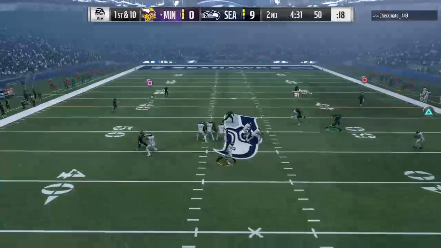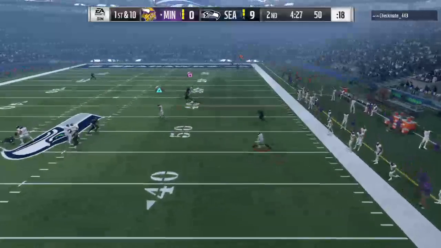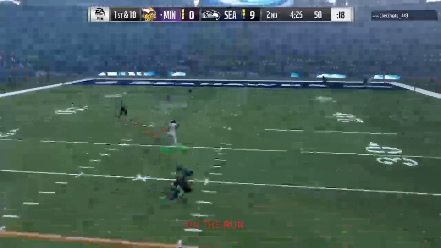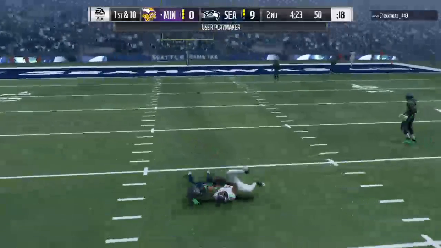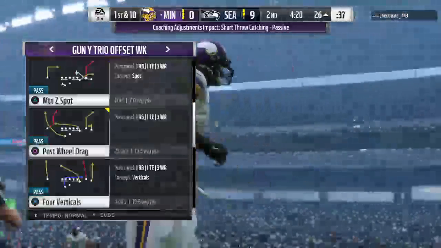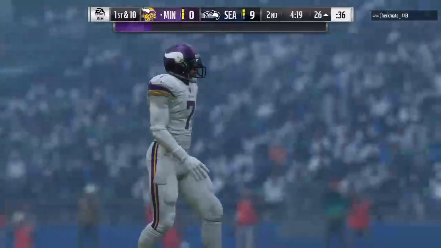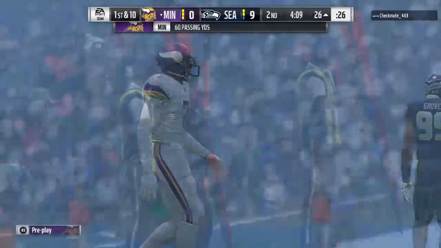From the midfield stripe, they'll look to throw. Flush to his right. Got his man complete over the middle. It's Cook. And he'll be taken down, but not before getting this inside the 30. That one goes for 24 yards.